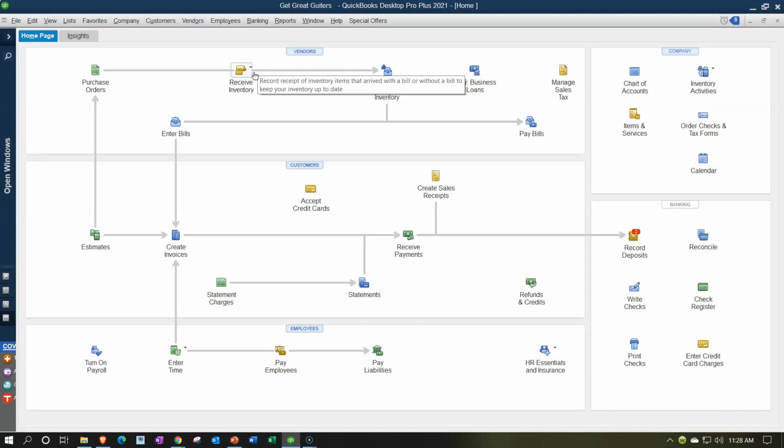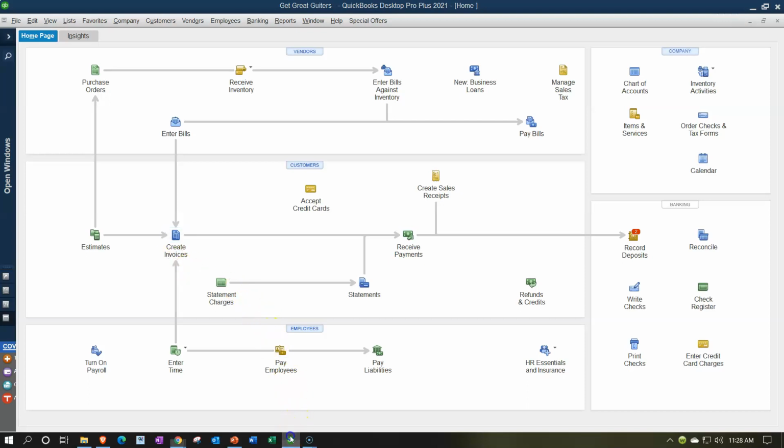Now we have the guitars, and we also populated on that bill a billable item, so that will remind us when we create the invoice to pull over that information from the bill that we created. So now we're going to turn around to the customer side of things and send out the invoice, which was the reason that we set up this whole process in the first place, using the billable item. Noting that in the online version of QuickBooks, we have to be careful that we pull over the sales price and not just the cost of the inventory item.